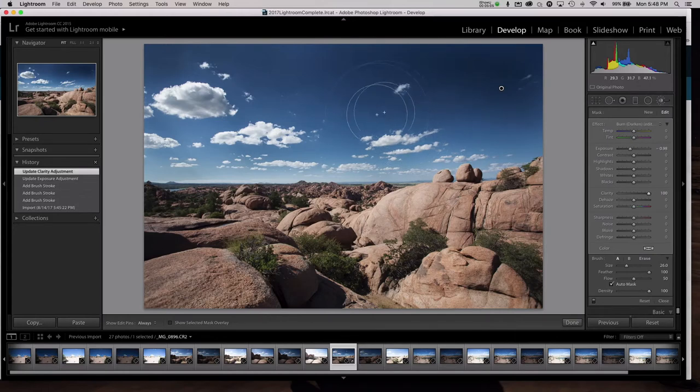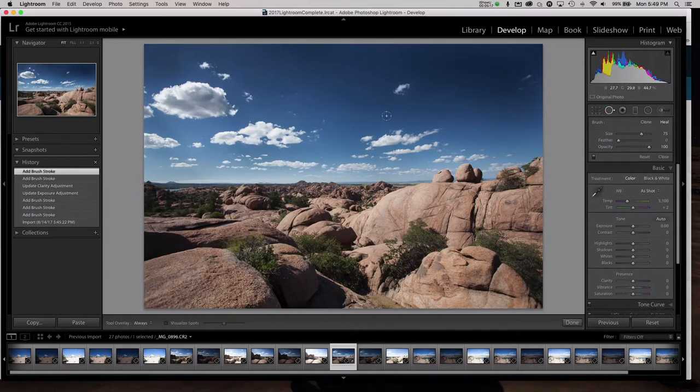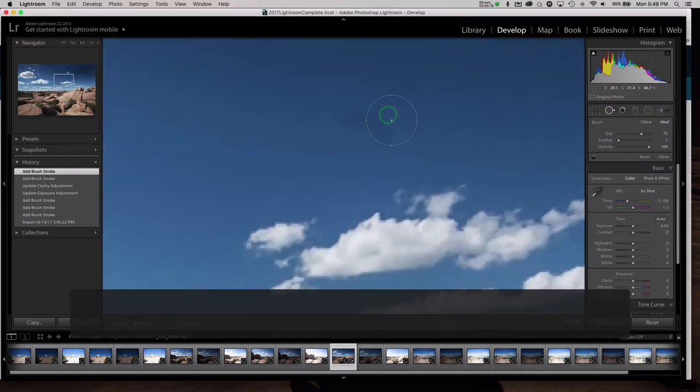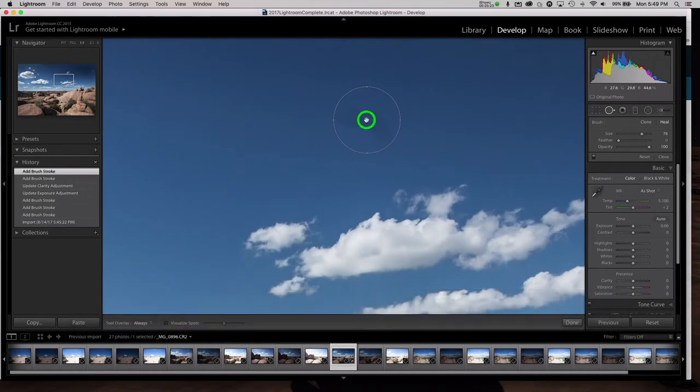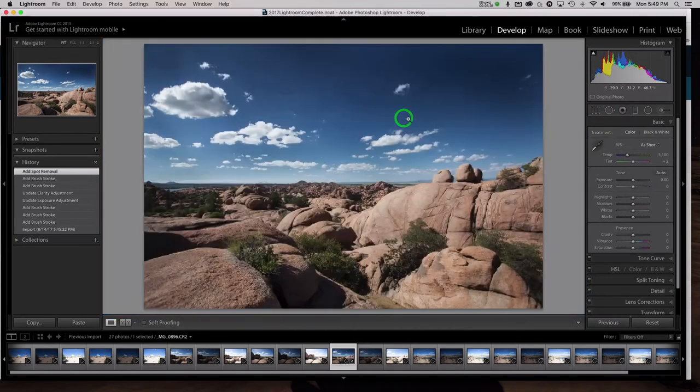I'm also seeing a bad artifact right in here, and before I do anything else, I'm going to go ahead and handle that. I'm closing the brush tool, and I'm just going to get my little spot removal tool here. I'm going to zoom in. Sure enough, I've got some crud on my sensor, so I'm just going to click on that right there, and it selects nearby, and it took that little aberration right out of it for me.